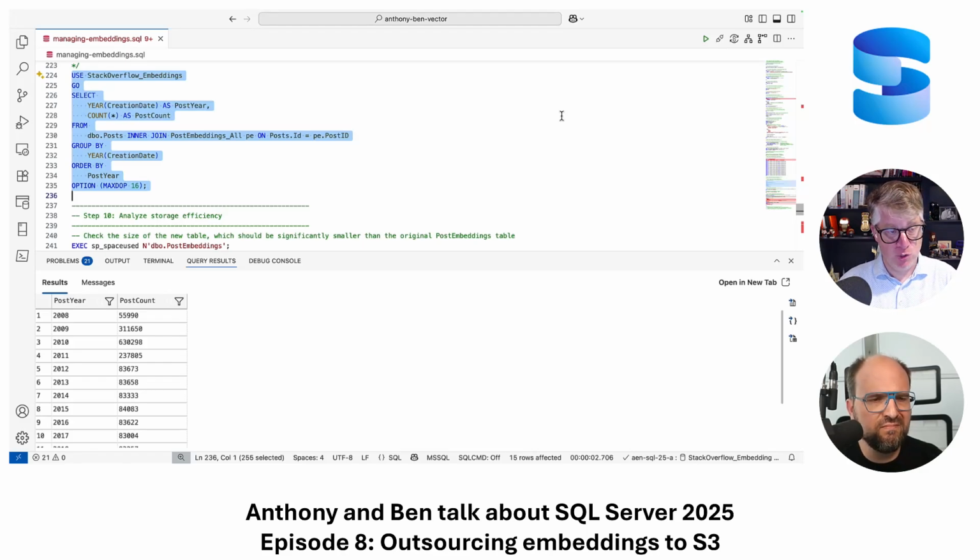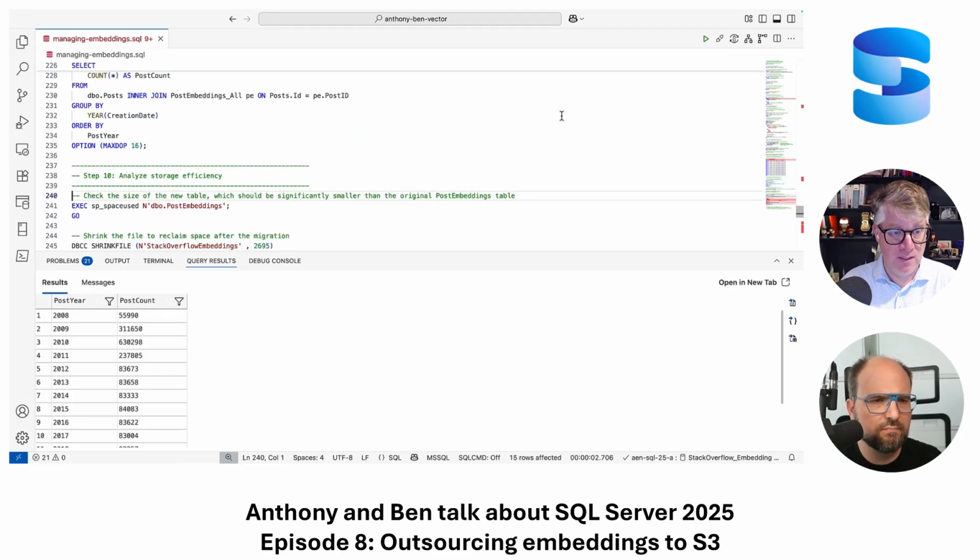And a vast majority of those post embeddings, I think it was about 8 to 10 gigs of it, were completely external, right? So we're getting some pretty fantastic throughput from an application standpoint. Also, interestingly, on line 235, I'm defining a max DOP of 16. Each one of those Parquet scans on external storage is parallel, so those are reading in concurrently into the system. Very interesting performance optimization when you have to scale these kinds of systems.